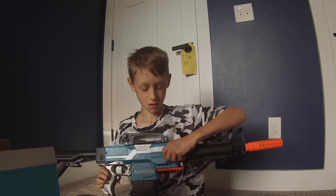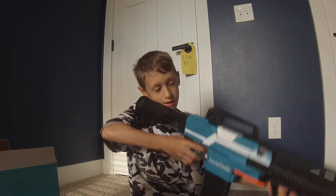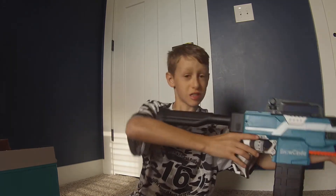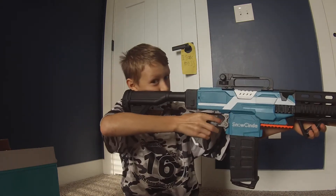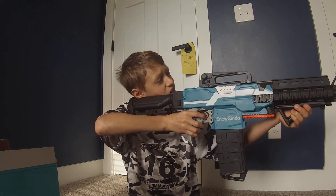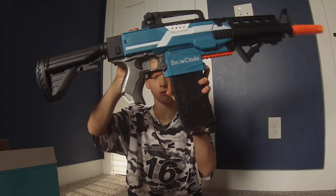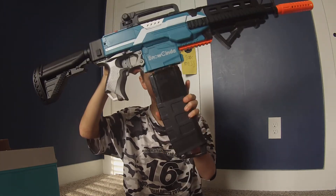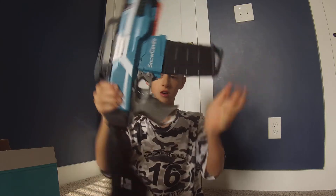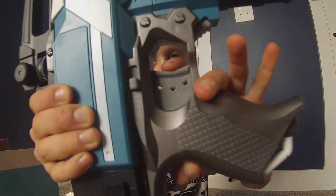These side pieces here attach out on the sides. In case you want to attach different things, this piece can come off and on. This is what it looks like in full, and what it looks like up against a person — a kid. Since it's a little big for me, I lower it. Inside the scope is really good. To empty the cartridge, you push this button here and it just slides out. Then to reload you just shove it in — no button needed. This starts up the engine, then you have to hold this in and pull the trigger.